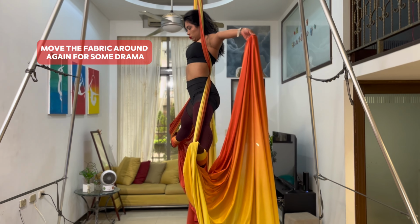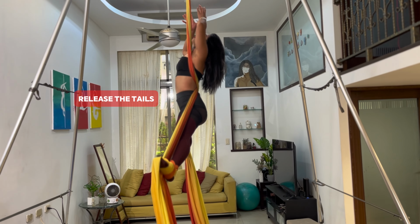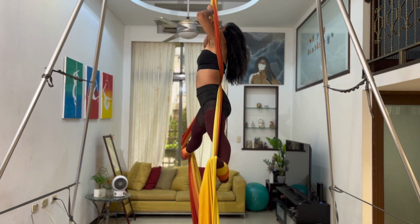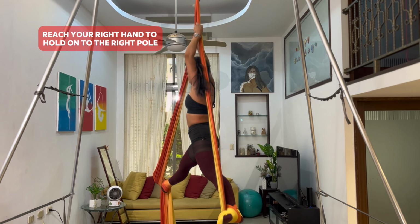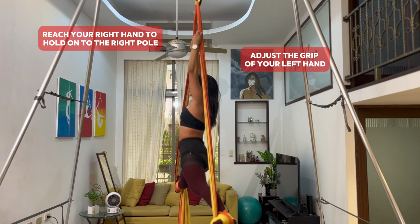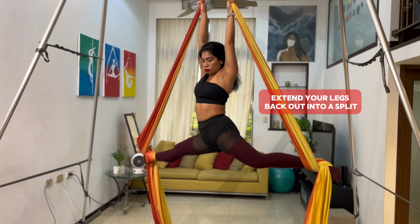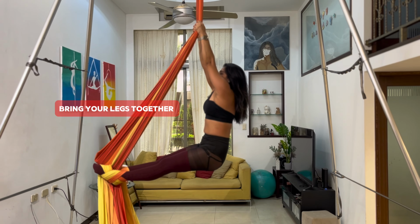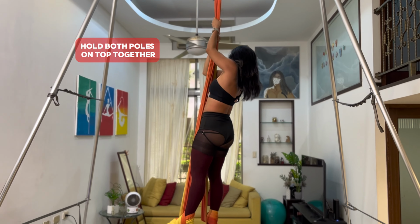Play with the fabric again, and then drop the fabric. From here, you're going to take both hands and hold on to the right pole in front of you. Bring your shoulders out. You'll notice that you're holding on to the left pole then. Then you bring your other hand to the other pole, adjust your grip to get into a splitty pose. Here, you can go as deep as you want before you bring the poles together, wave yourself up towards the fabric, and hold on to both of the fabric together.